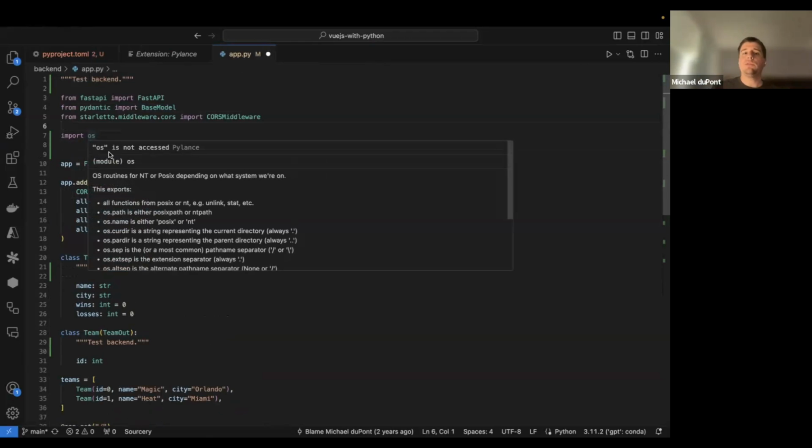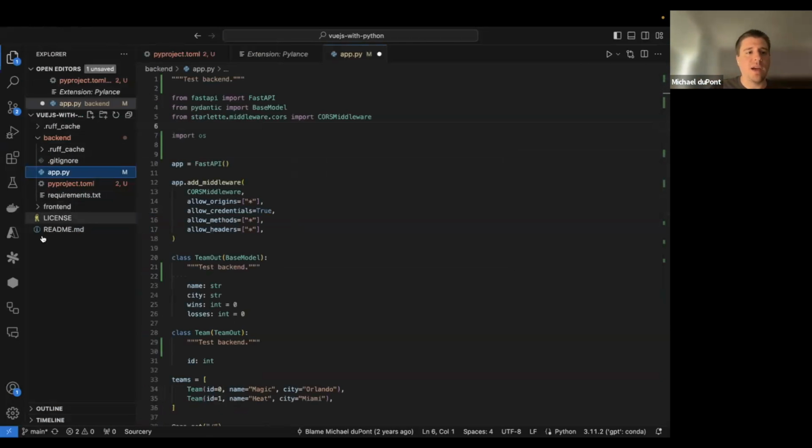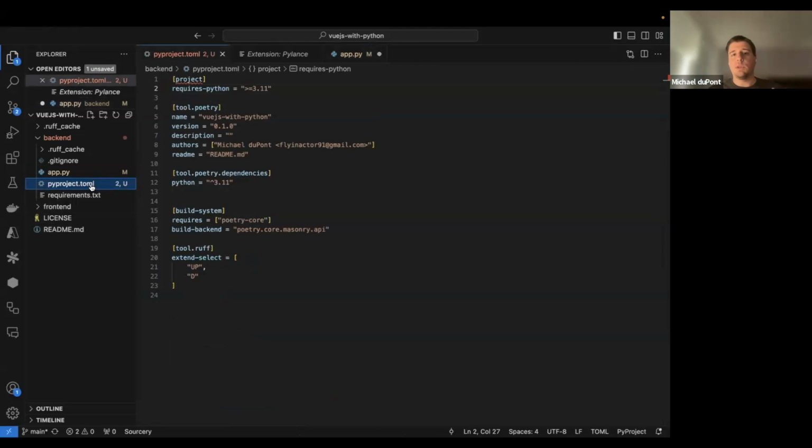And unless you configure something like Pylance, that configuration lives inside of your development environment. It doesn't necessarily live inside of your tool set like you would have in something like pyproject.toml, which is going to be shared by tools on everyone's computer that is working on this exact same code base.